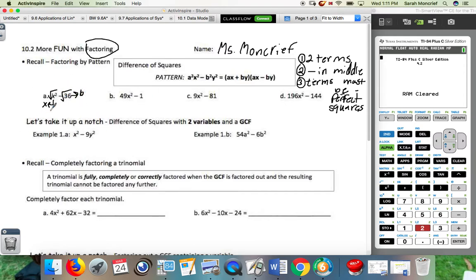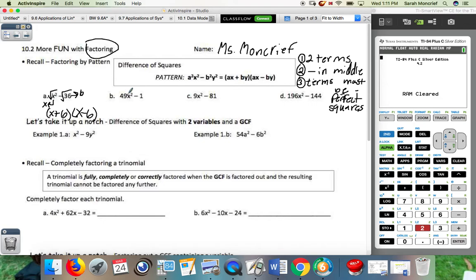So since this works out, we can do x plus 6 and x, oh my goodness, minus 6. And we got our difference of squares. The word difference in difference of squares can stand for two things I like to tell everybody: the subtraction difference in between the two terms and the different signs in the two binomials at the end. And that one's all factored.